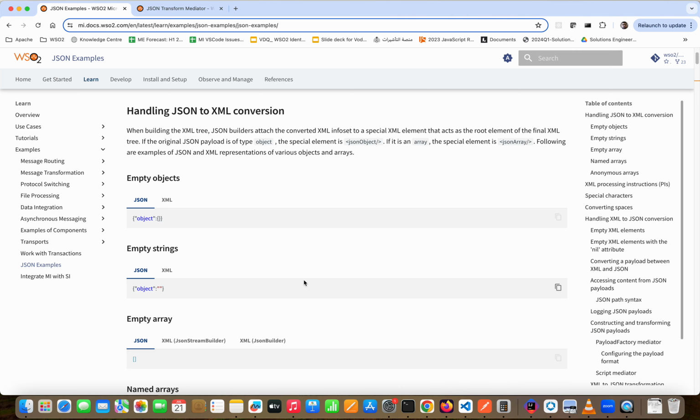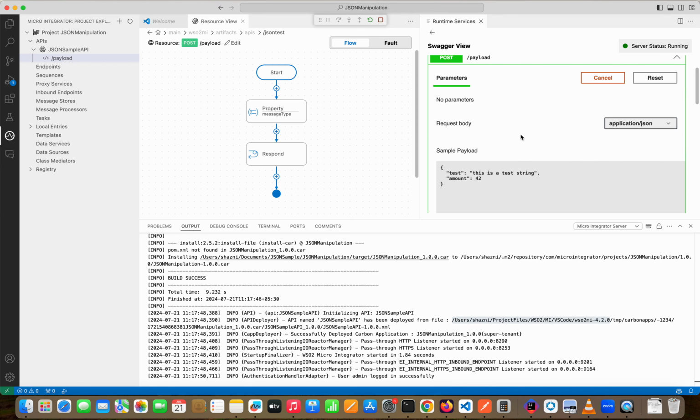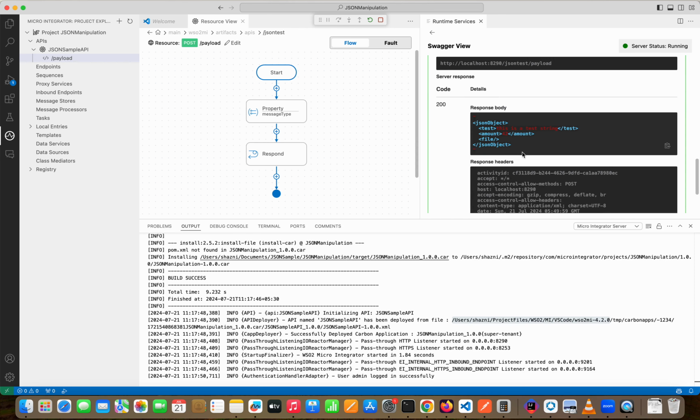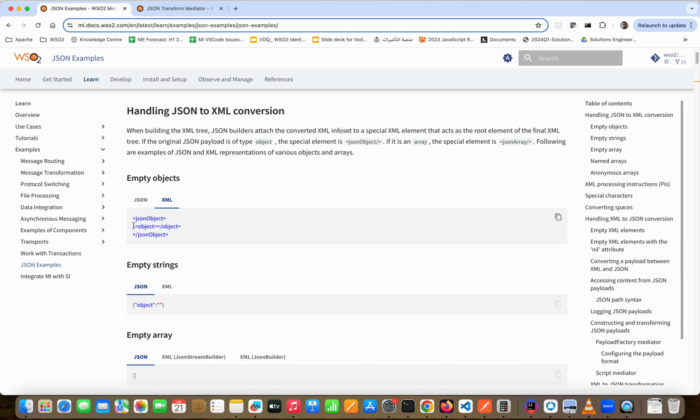Now let's go into the nuances. Now what if your object is an empty object? Let's see that as well. So let's go back and add something like file object. So you're supposed to send something, but you're not sending anything. It's an empty object. Once you do that, you see it comes in as an empty file tag here. So in this case, it can be anything like this. It's just a single tag entry.